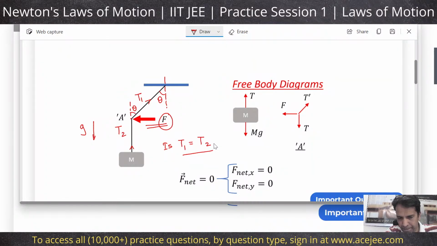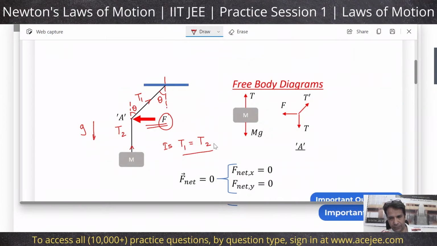Okay. And can you imagine a scenario how you can actually do that? Now, you must have learned that the tension in a continuous rope cannot change drastically. So can you tell me what's going on here, beta? Ruchika, beta, can you comment on that? So why will tension T1 not be equal to T2? And under what circumstances can we achieve this kind of a setup?